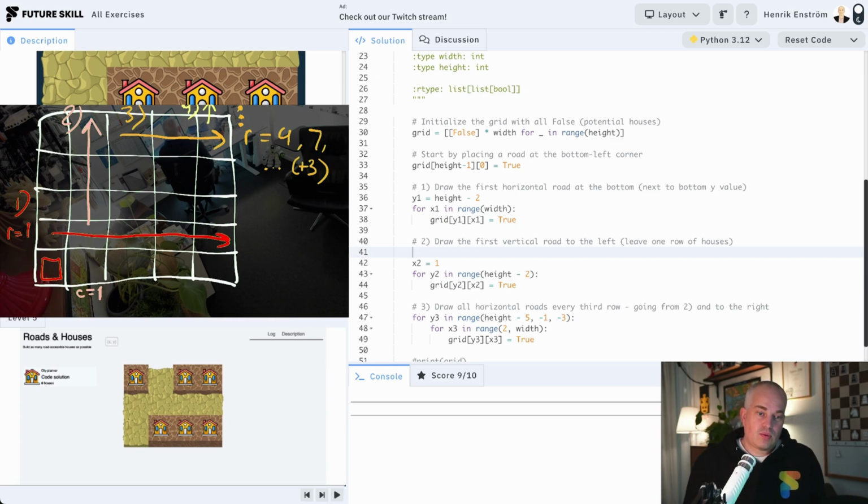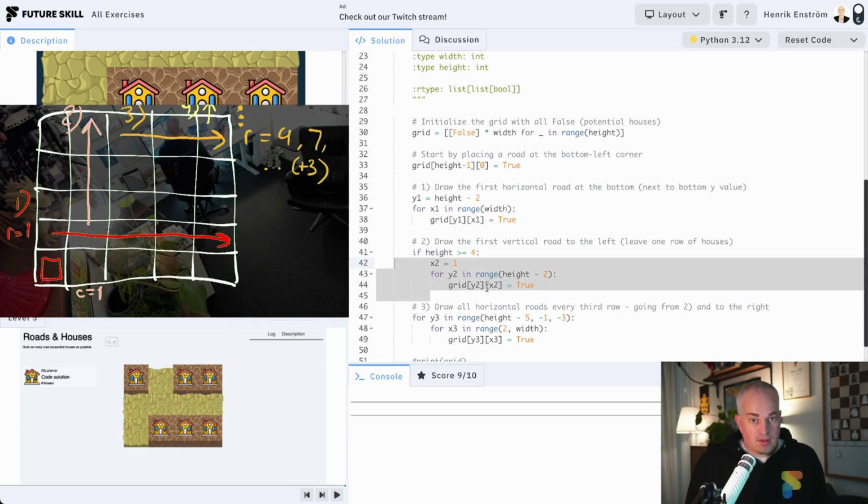I guess it's when height is, I don't know, I'm not sure actually, but I think it should be if height is less than or equal to 3. Or rather the other way around, if it's greater than 3, greater or equal to 4. Because if it's a 4th row here, then at least it's not bad. So I think it's like this.